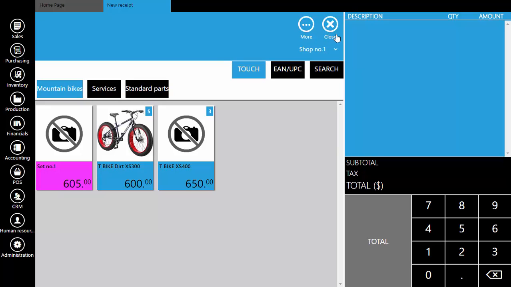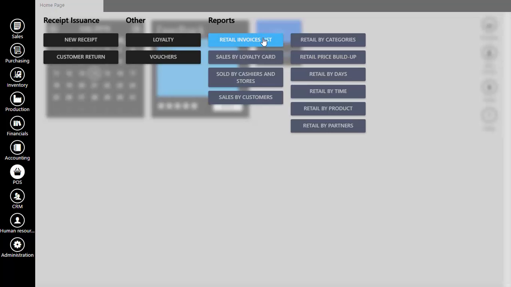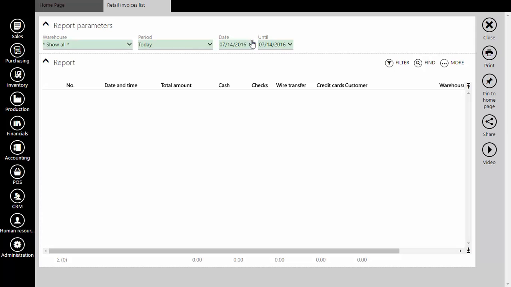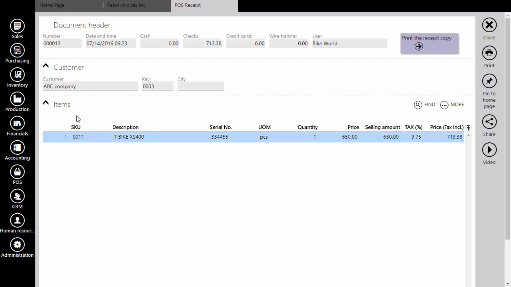You can also print a standard invoice to some company, based on already created POS receipt. Go to POS and select the retail invoice list. Here you can see all issued receipts. We will select this one in order to print the invoice.